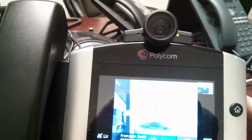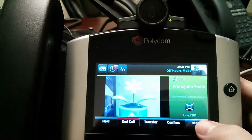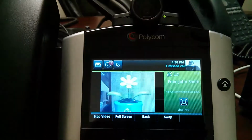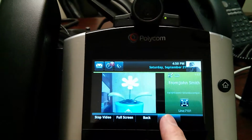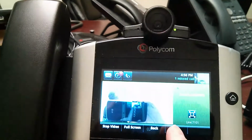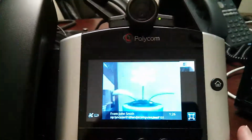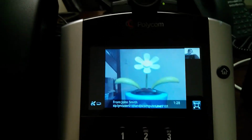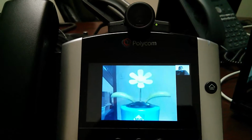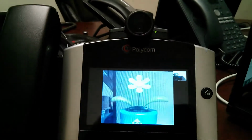And if we tap this, we can go here to more. We have some video options we can do while that's going. Stop the video, we can go full screen. We can swap our video. Here you get to see me holding my Nexus, which is awful. Okay, so flip that. Now we're back to their video. So you see that the touchscreen works pretty nice. Maybe not quite as nice as you might be used to with your iPhone or your high-end Android device, but very nice multi-touch touchscreen.